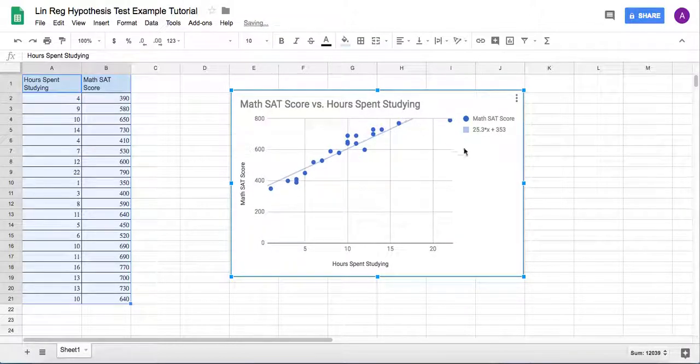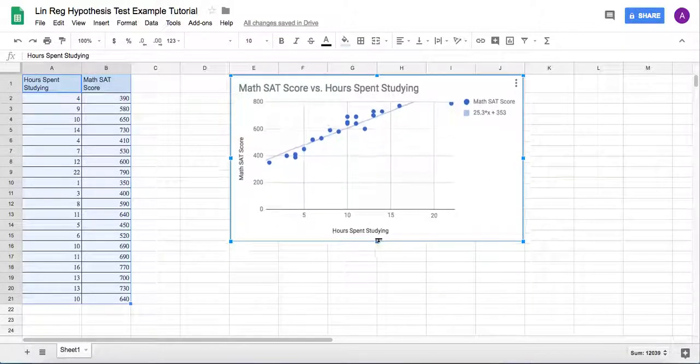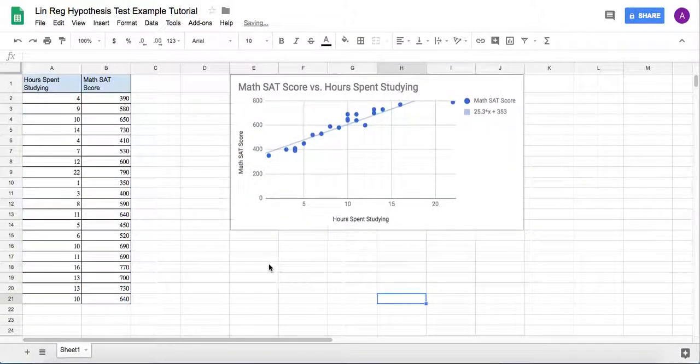The next thing that we need to check, and we're going to move this over because it's right in our way, is our residuals. We need to make sure that we have them and that they're behaving properly. To find our residuals, we need to know the expected value. So we need to know the expected value, and then we can calculate our residuals.